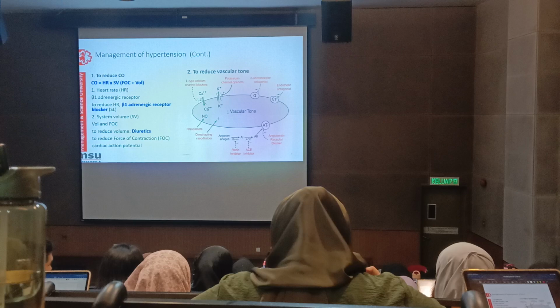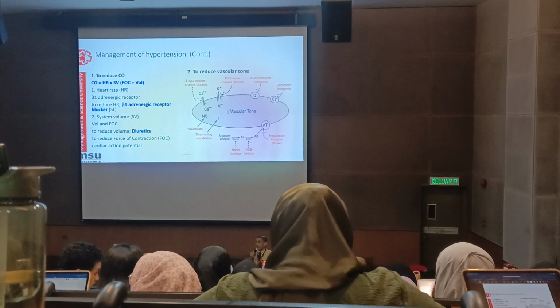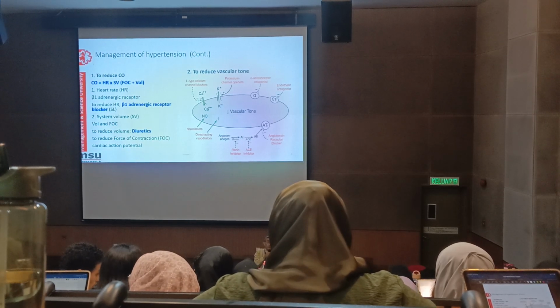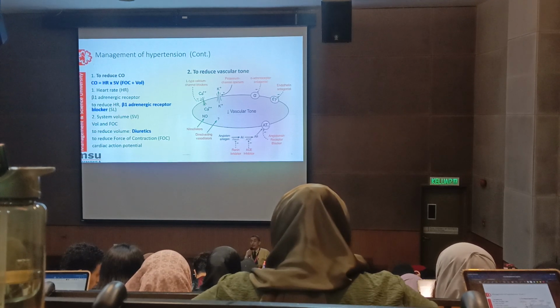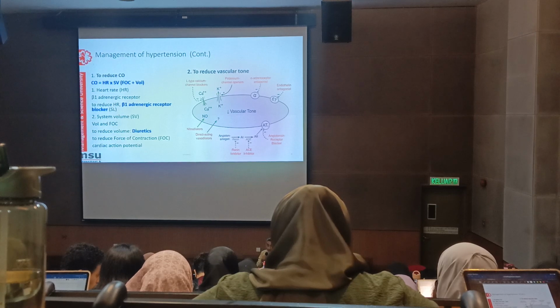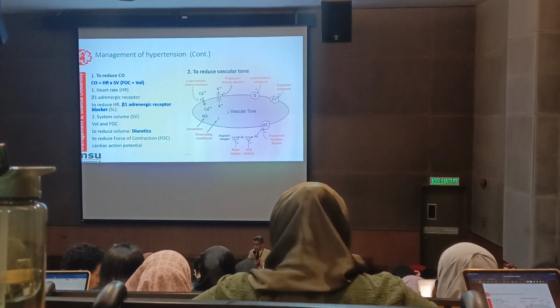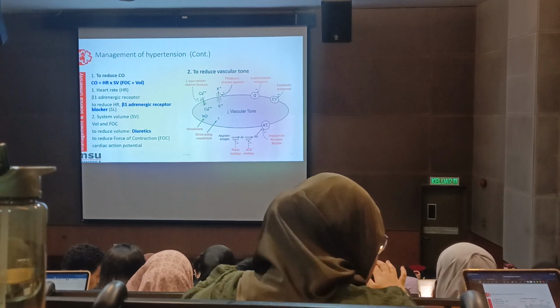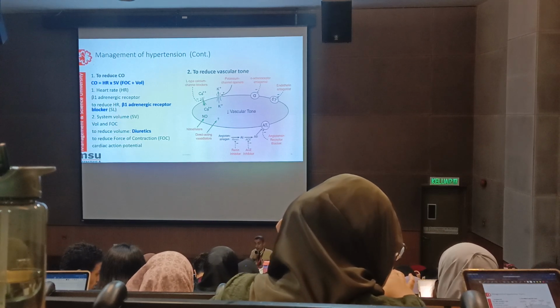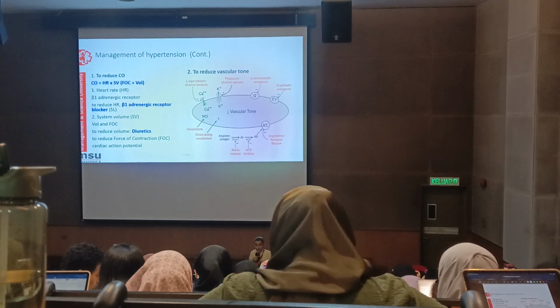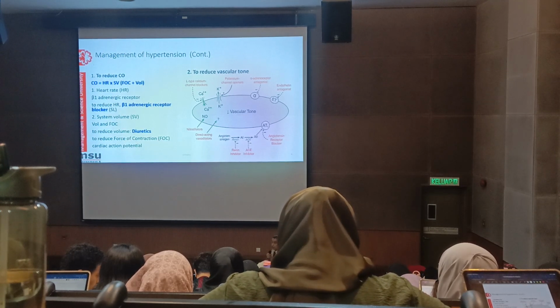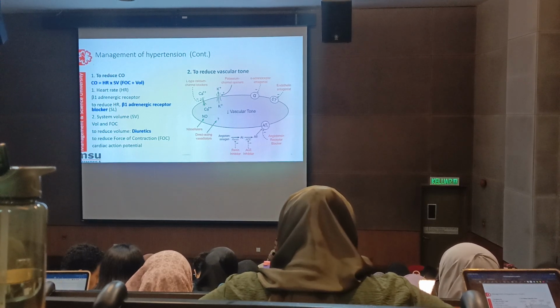Alpha receptor. Alpha receptor, we know from the autonomic nervous system, can cause vasoconstriction, right? Then we have alpha blocker drugs, especially alpha 1. But alpha 2 has a negative feedback, it's the opposite way. If you block the alpha 2, that means you will increase the norepinephrine release, so that can increase the sympathetic signal and may lead to increased hypertension. So here, alpha 1 is the alpha 1 blocker.